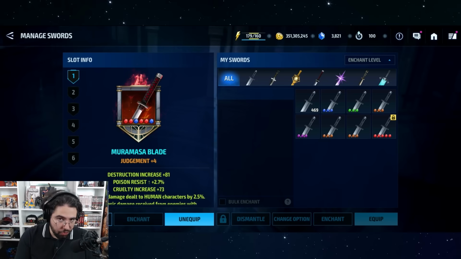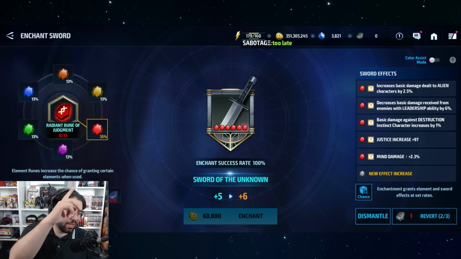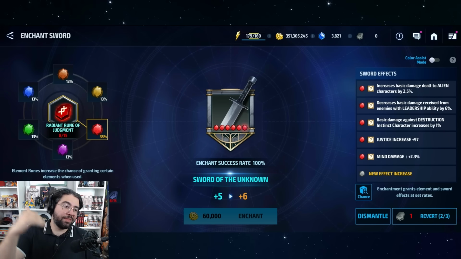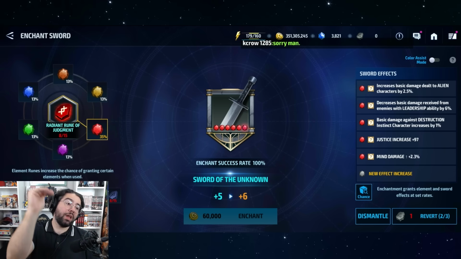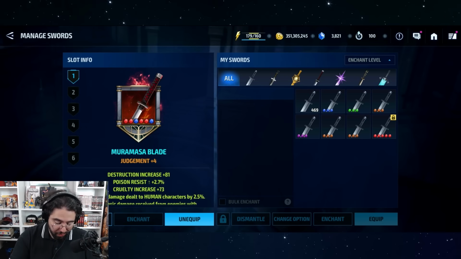So what I should do is save up until I have enough runes to do the Radiant version, which is a 35% chance, right? Which is basically a 1 in 3. You can see how your odds double. They go from a 1 in 6 all the way up to a 1 in 3. That's amazing. Those are really good odds, right? Especially for gambling in a game where you only have to do a 1 in 3 six times, and then you're done, right? To get all 6 swords perfect.